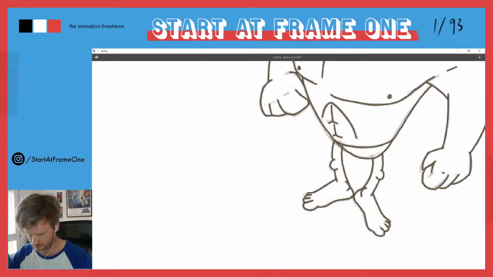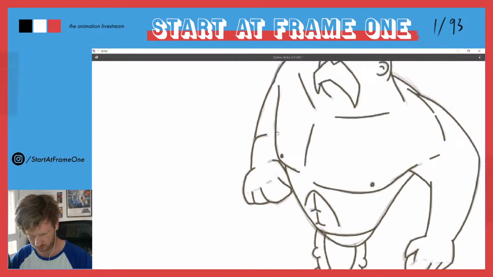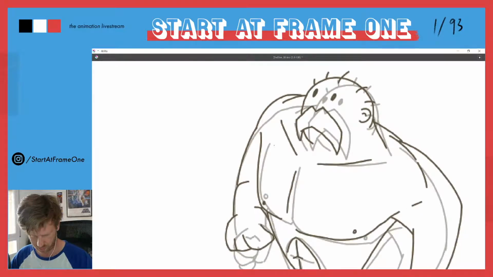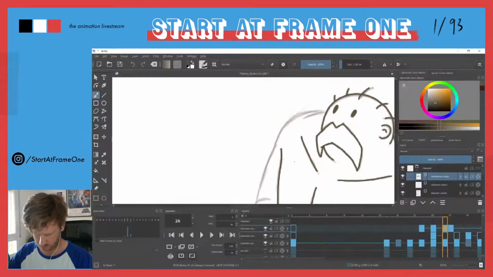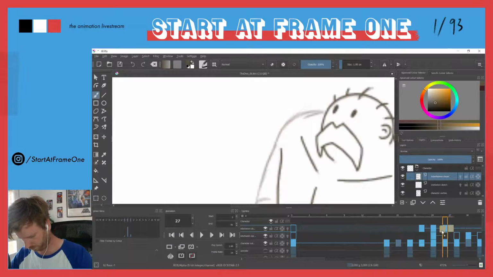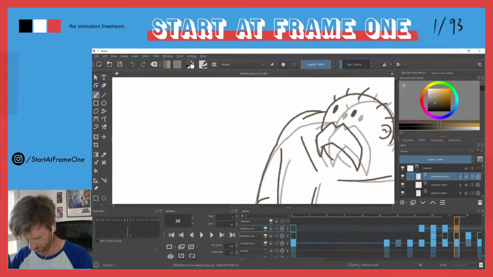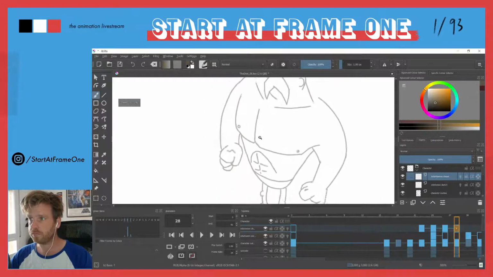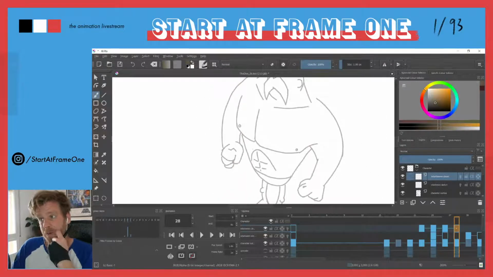Now, I have never drawn those knuckles, so I shouldn't start now because it's going to look weird. Yeah, but why not try it? I mean, Clip Studio, never heard of it.